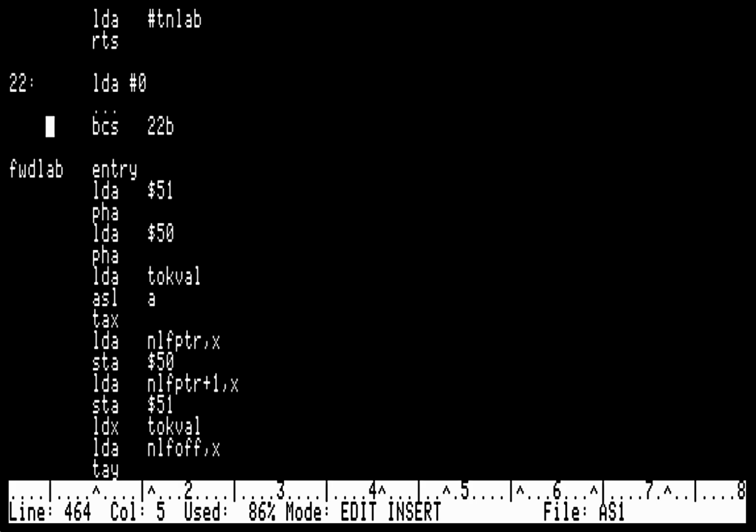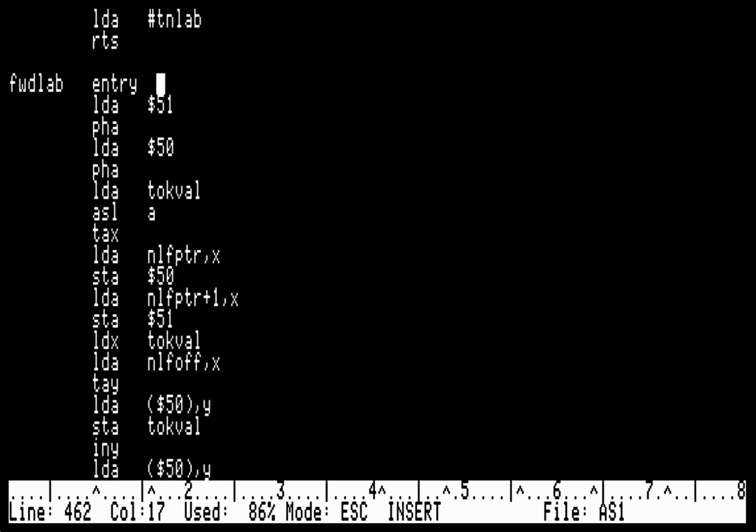But here, I did not know how to recover from it. If it just says this is a bad numeric label, then what do you do? There's still a branch to somewhere. Instead, I want it to be treated like an undefined label. So the scanner is going to go ahead and return it as a backwards reference to a numeric label, but the number is wrong. So at some point, it has to be treated like an undefined label.